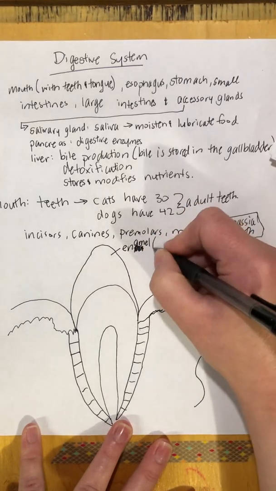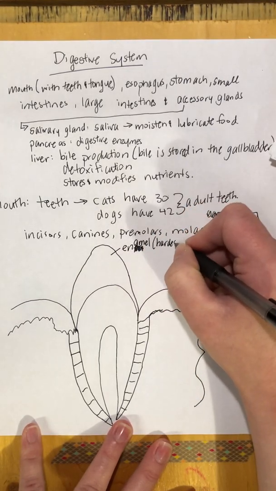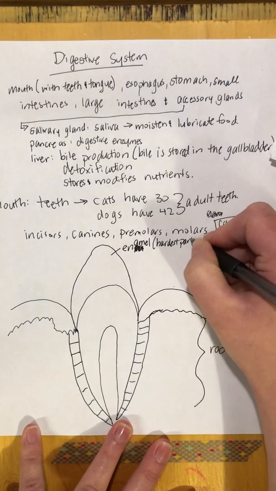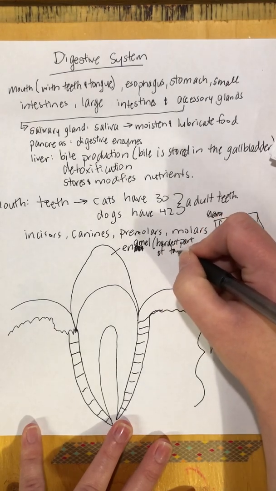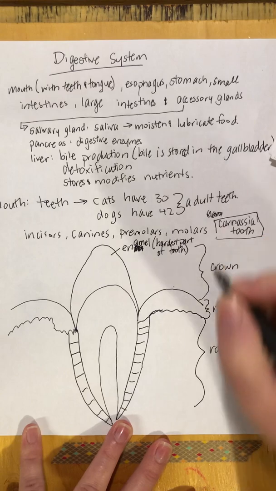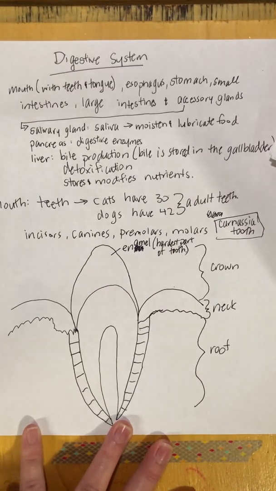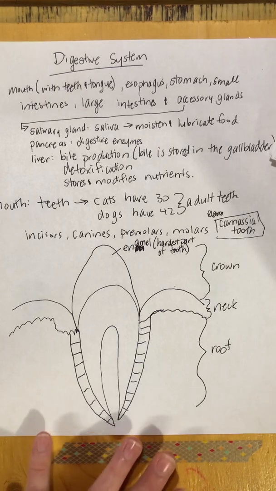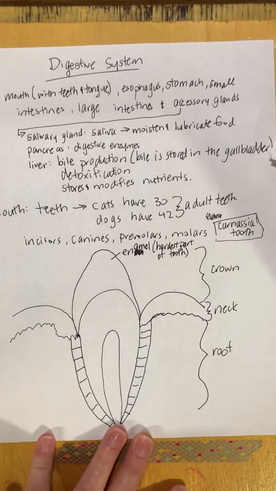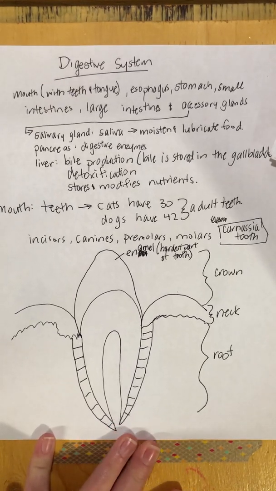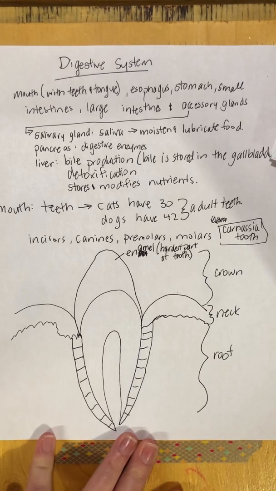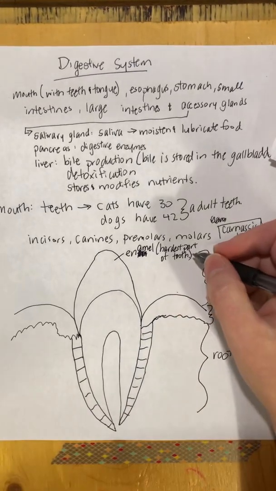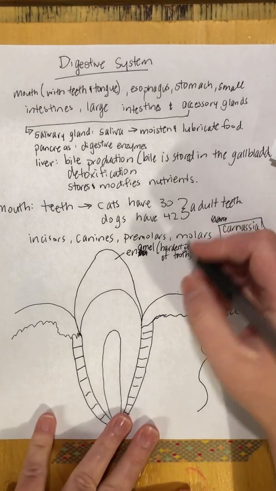Enamel. So this is the hardest part of the tooth. And it makes sense that we would want the outermost part of the tooth to be the hardest part, because that's the part that's interacting with our food or anything else that we're chewing. So, you know, dogs, that could be like rocks or bones or God knows what else. Dogs often tend to chew lots of different things. So we want that enamel to be the hardest part of the tooth.